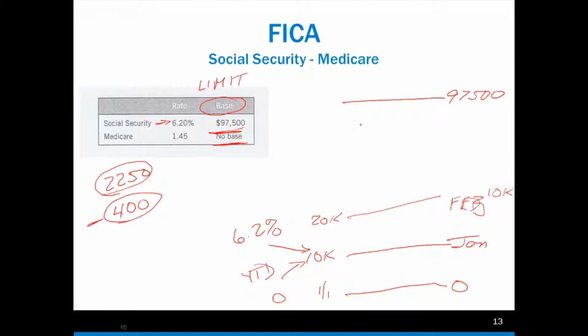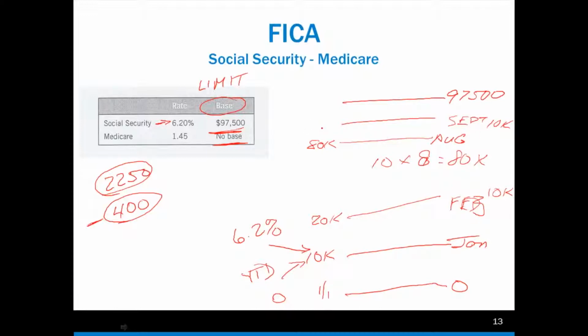Now let's fast forward all the way to September. All right, we've been paid $10,000 a month times 9 months. At the end of August, we would have been paid, which is 8 months, $80,000. 10,000 times 8 months gives us a year-to-date wage. So this is August, and our year-to-date would be 80,000. Now September, we're going to get paid an additional 10,000.